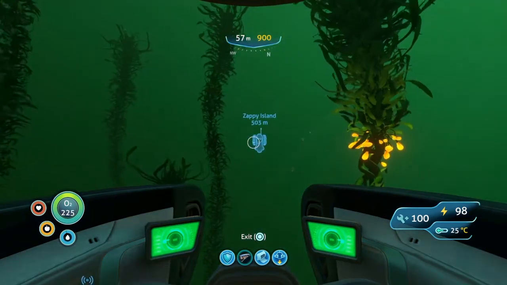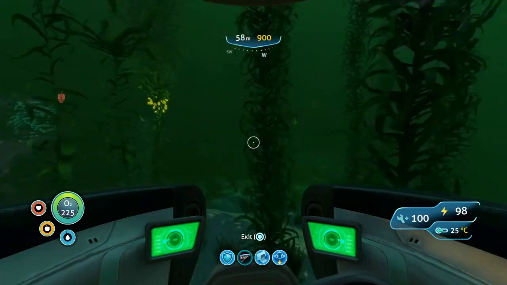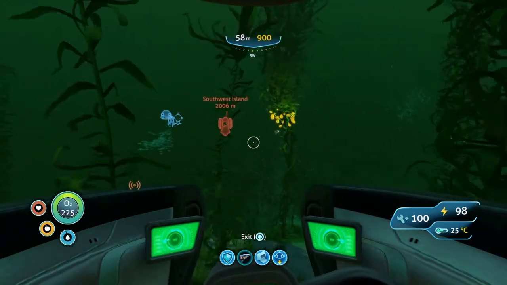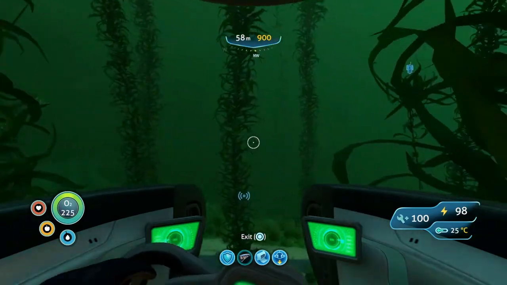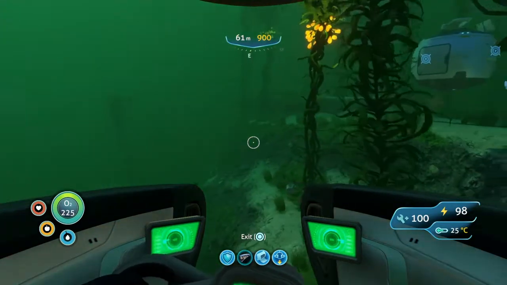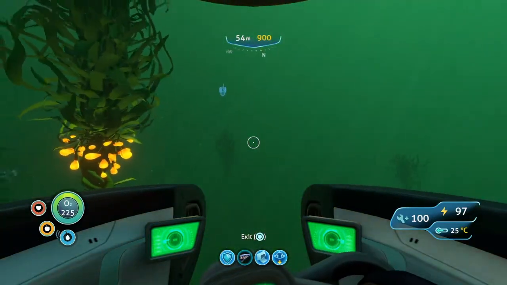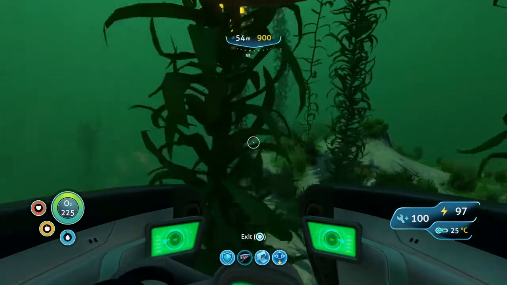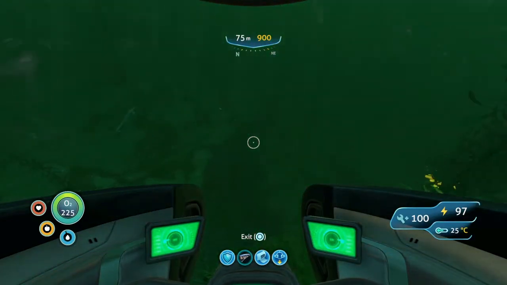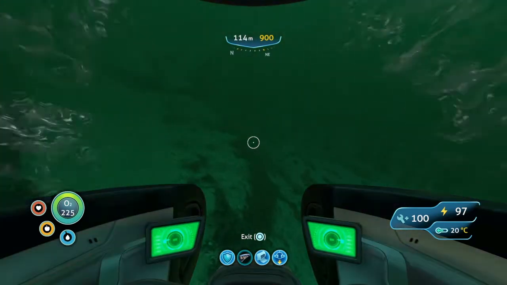All right, Zappy Island is to the... I'm tempted to just go to Zappy Island directly, but let's try going this way. Wait, no, west is where we just kind of came from, right? No, where we came from, southwest. Should we go north? No, let's go. What's to the northeast of here? What's east of Zappy Island? Let me check that out. What's north northeast of here? I don't think it's the bulb zone. I'm actually not sure. Probably some other hellscape that I haven't yet discovered.